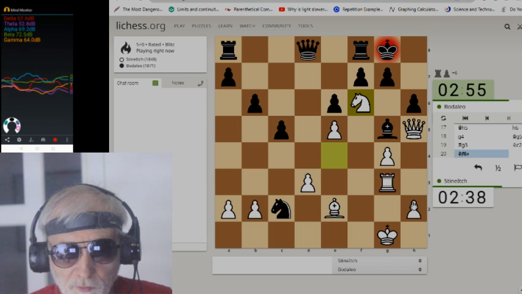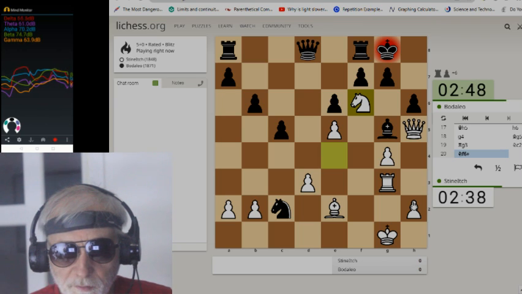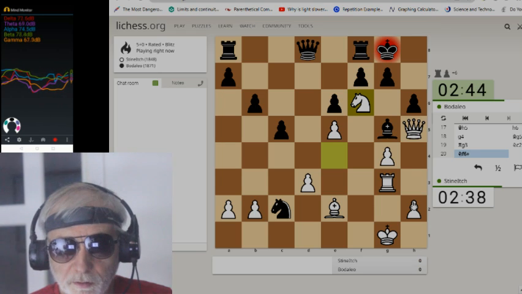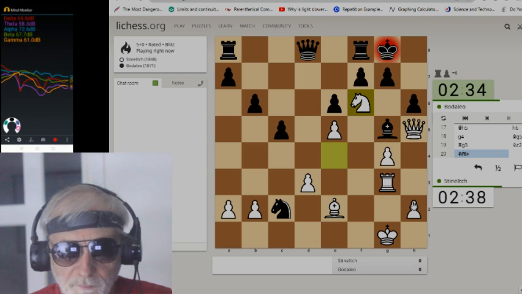Rage, rage against the dying of the light. We're really down in terms of material here. The only thing we can do is hope for some spectacular mating sequence, which I don't know that we'll get, but we'll try.